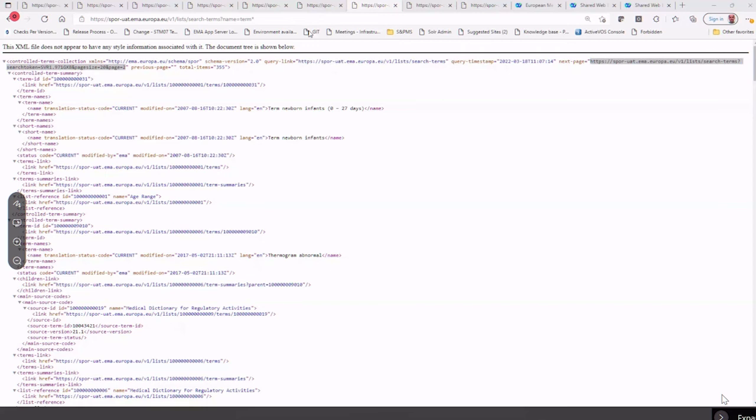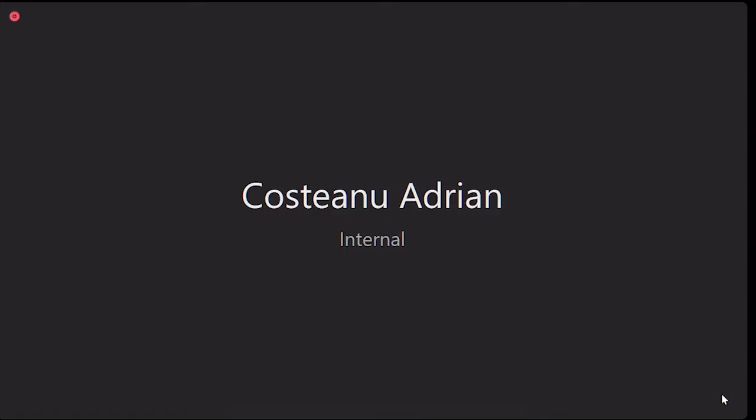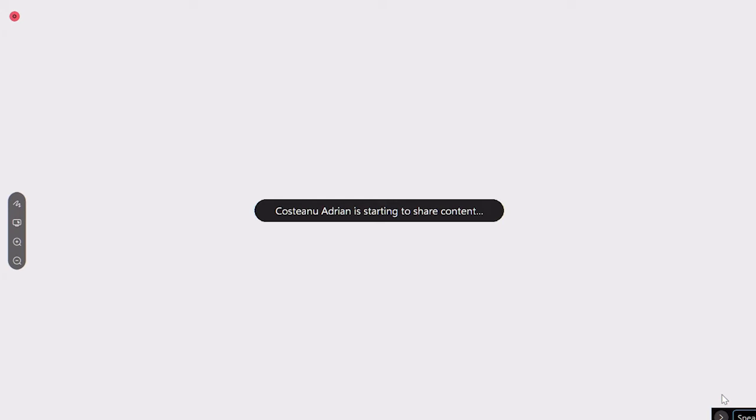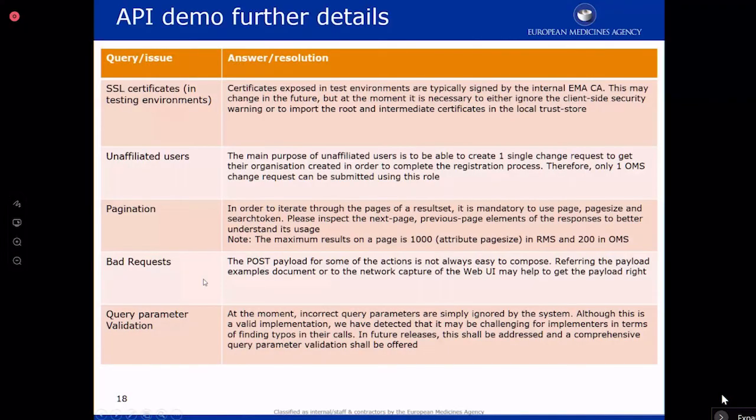We go back now to the presentation. Right, that would be it. One point is that incorrect query parameters are ignored by the system. So if you use, I don't know, two question marks one after the other, or two slashes one after the other, or three, just by mistake, these are simply ignored by the system.